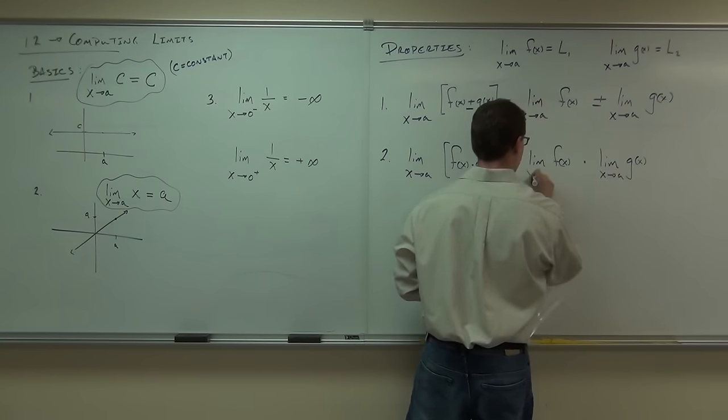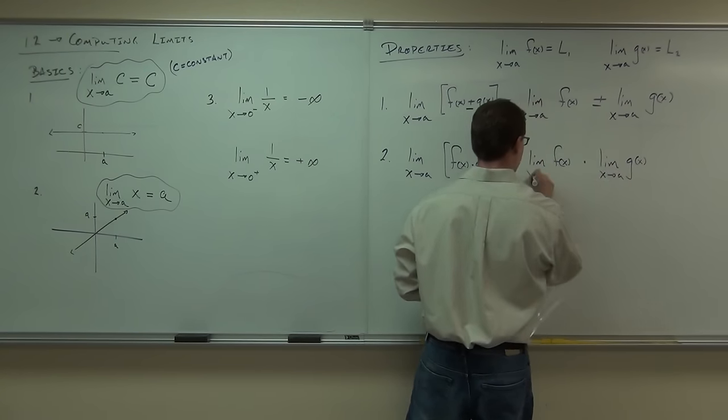If you want to see it for the last time, this is what it would be. You'd say, oh, okay, let's do 5 over 5. Let's do 6 over 6. I'm going to do a couple of steps at once right now. I'm going to break those limits up. I'm going to say, okay, I want the limit 5 sine 5x over 5x. I want limit 6 sine 6x over 6x. Can you make it that far? Are you all right with that one? Yes, no? What can you do with this 5 and with that 6?